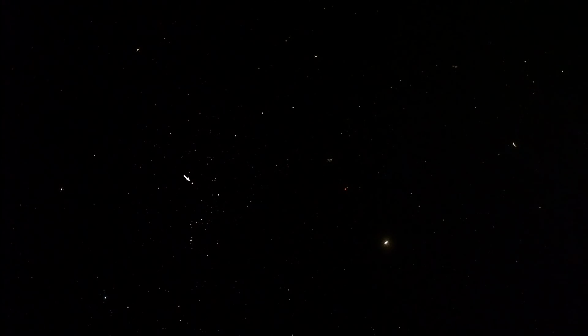Betelgeuse and Rigel, at opposite corners of the main pattern of Orion, have very contrasting colours. Betelgeuse is orangey red, while Rigel is blue-white. Betelgeuse is a red supergiant star, a star so huge that if it was dropped into the middle of our solar system, its outer layers would stretch out to the orbit of the planet Jupiter. Rigel, a blue-white supergiant star, is the brightest of Orion's stars, ranked 7th brightest in the night sky.